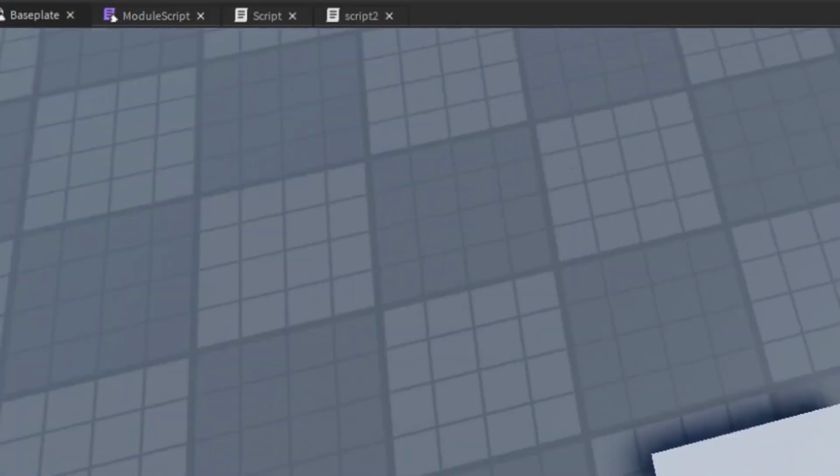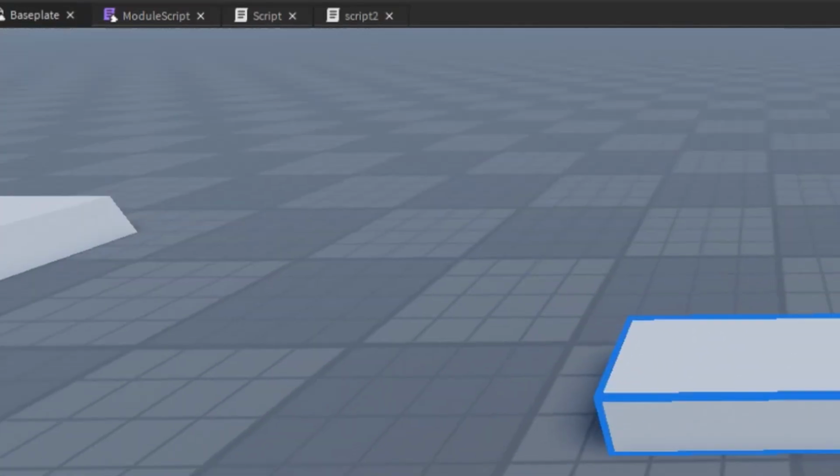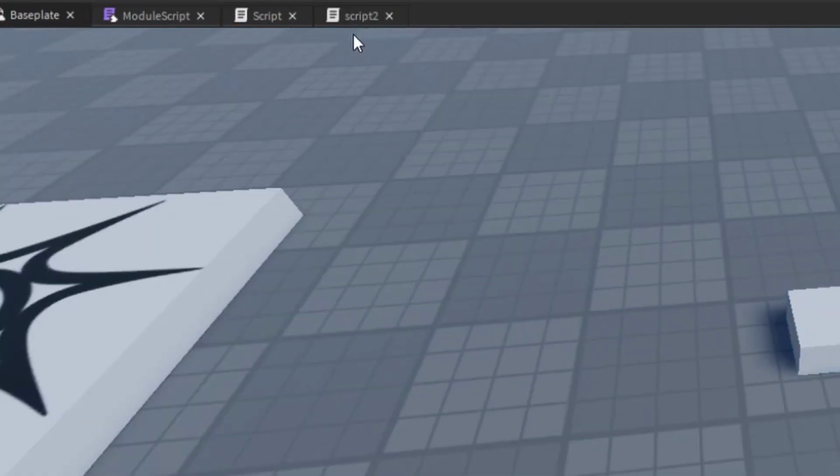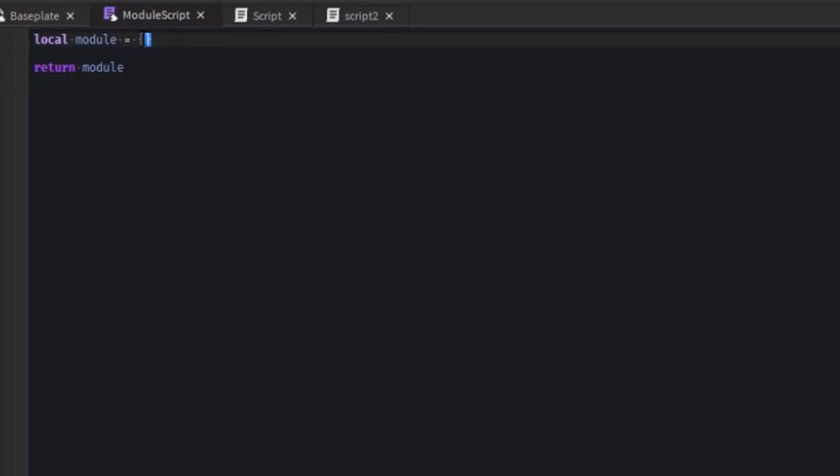So the table is actually like a reference to a memory address, kind of like how when we store a part inside a variable, we're referencing that part. We're not actually storing that part exactly, we're pretty much storing the reference to that part. So if we were to make a change to that part, other scripts would see that change as well. It's kind of the same thing for this table, where this table is being stored in one location and all the other scripts can access it and see that it's being changed. I'm pretty sure that's how it works.